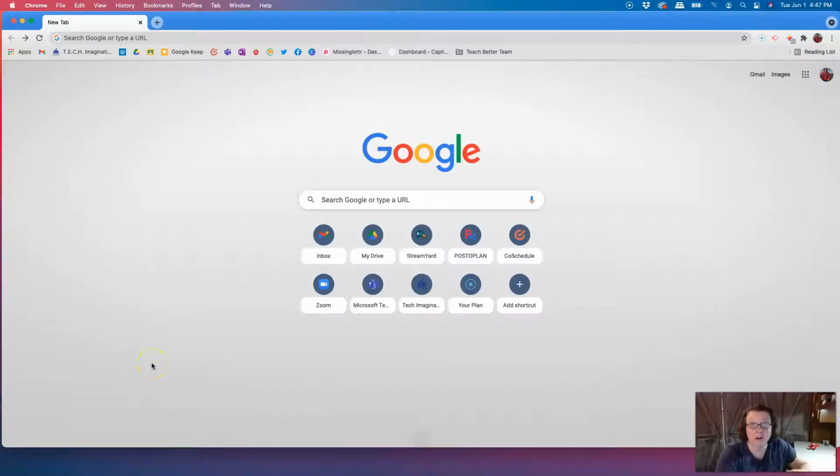So here we are on a Google screen with my bookmarks bar showing. So remember, you have your bookmarks bar where you can add shortcuts across there to more easily get to programs. So apps, Google Apps, typically show up in that bookmarks bar over on the far left, especially if you're under a domain like part of a school account. You're going to see this rainbow colored waffle here with the word apps beside it.